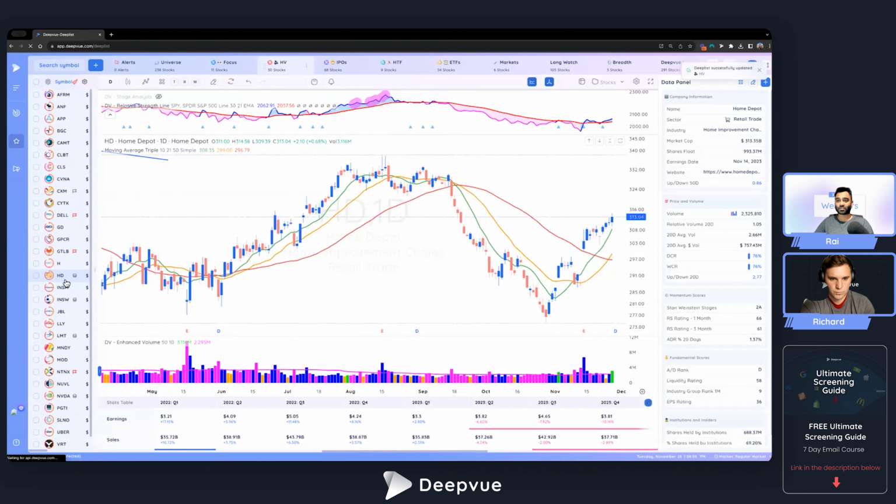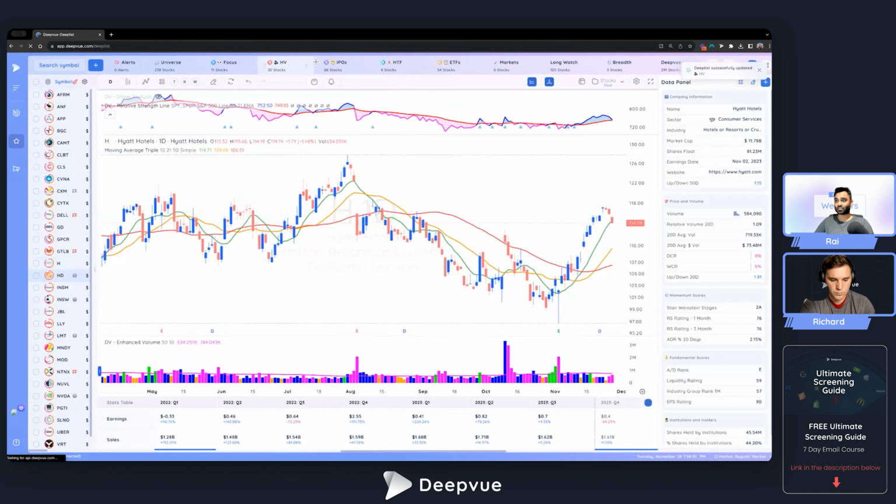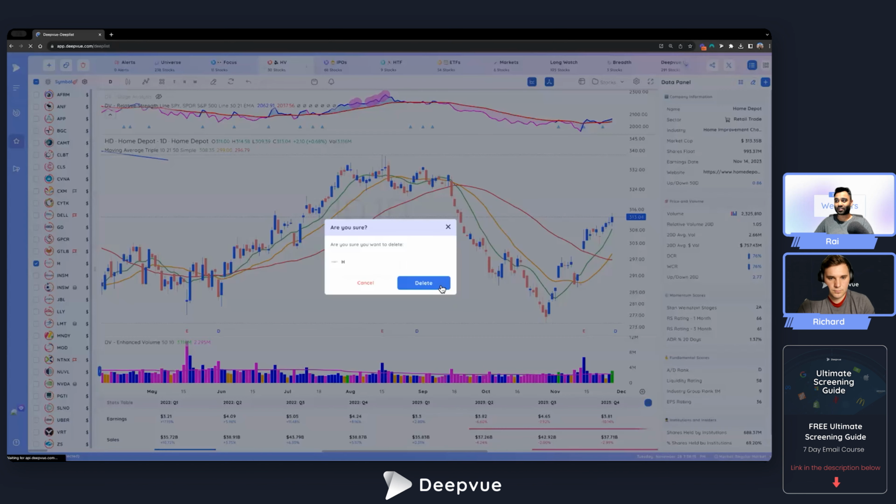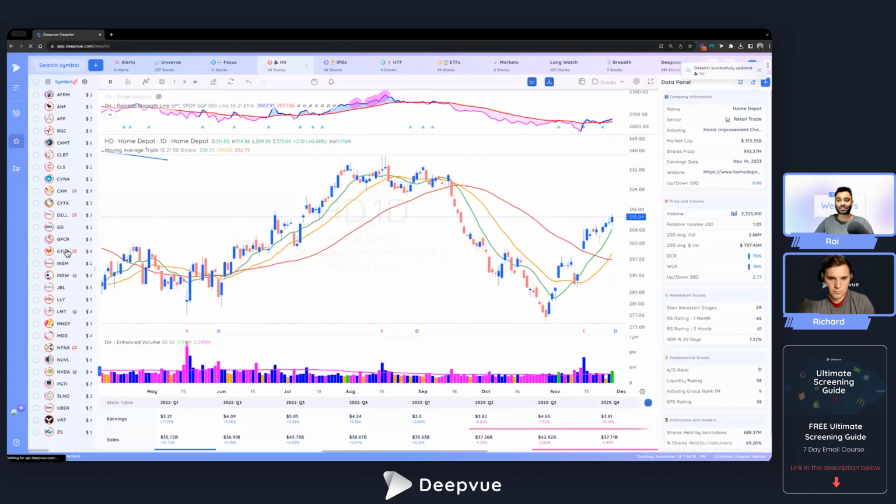And that's what it does, it will delete. And I just noticed a bug. It should delete right away and it doesn't, but we'll get that fixed. It should be deleting right away, but those are kind of the two ways that we delete. You could delete symbols from a particular deep list.